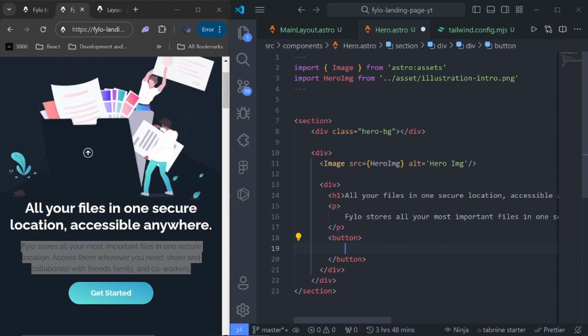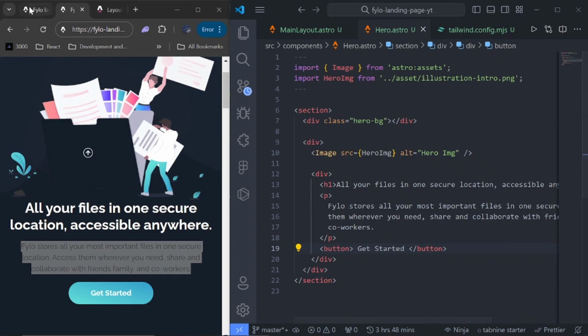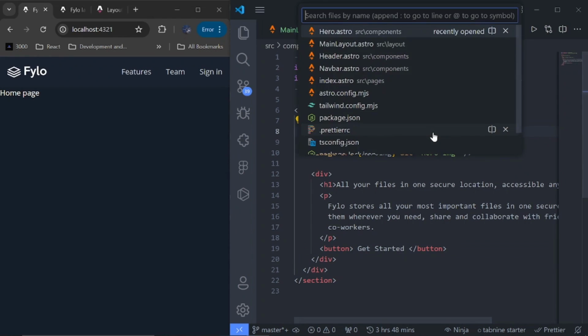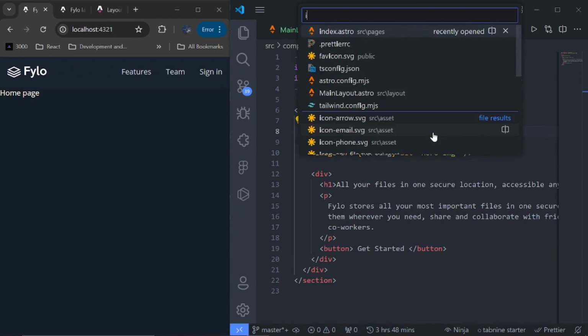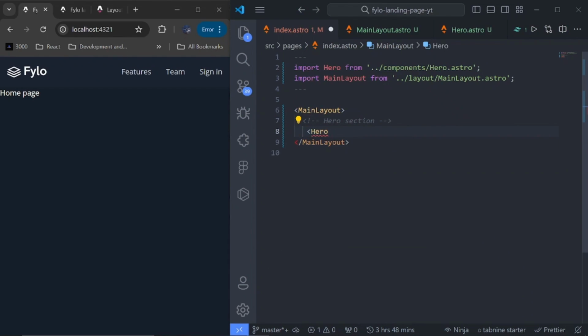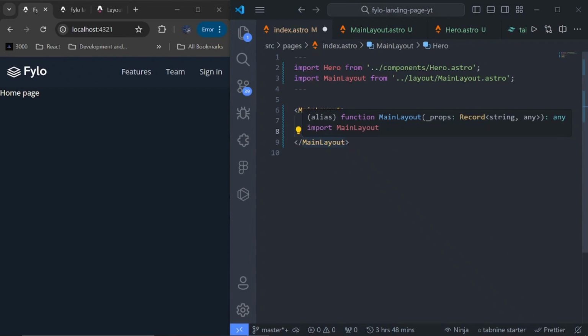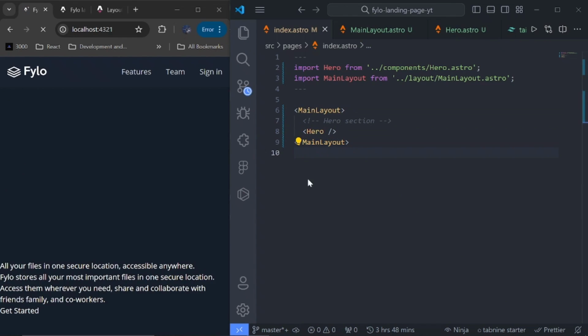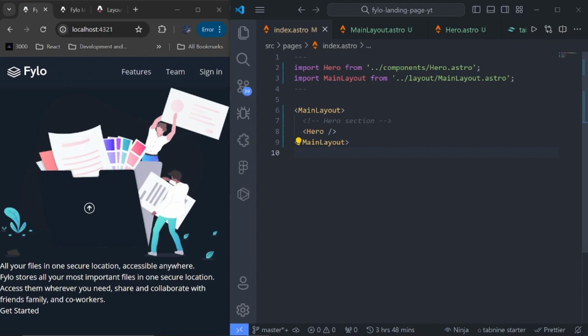We just call this button, and this should be get started. So save. But before we start writing the Tailwind style for it, we just need to go to our index file and remove this here. Let's say hero section, and we bring in the hero. Okay, cool. So you see that the hero is being loaded up right here.